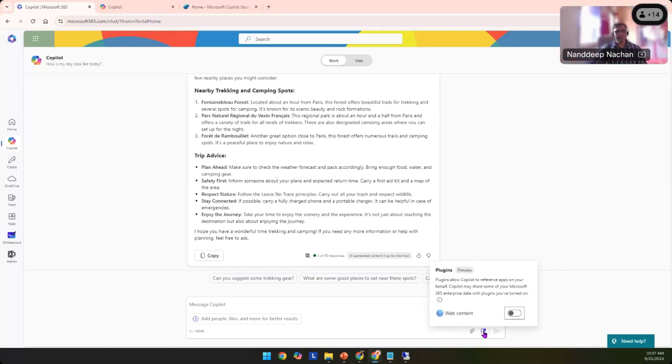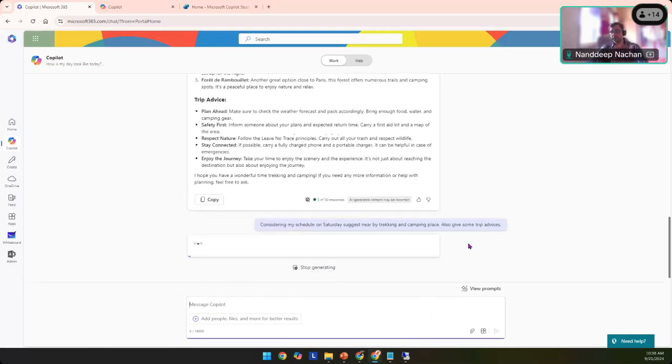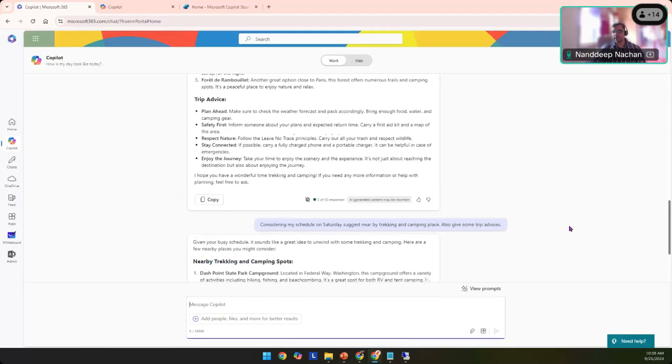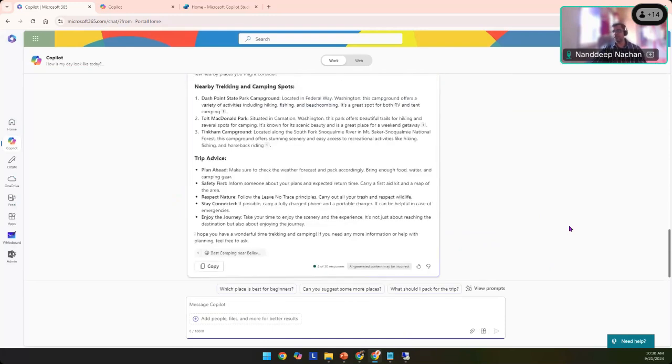The only reason it wasn't able to do that is because I didn't have the web content plugin available. What is meant by web content is that it will have access to the internet data as well. So now, for example, if I ask this question again, it should be able to locate that. At least I'm located somewhere in Pune, and then it should be able to give some places. The only thing is, since I have not mentioned which country or city I belong to right now, it is giving me some different thing. But let me try to do that.